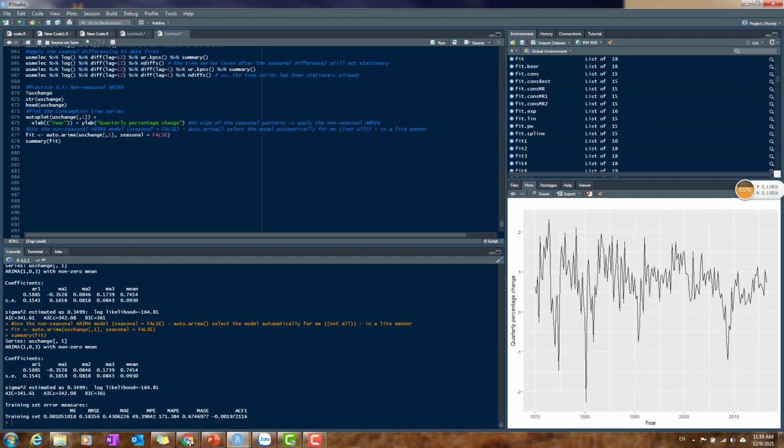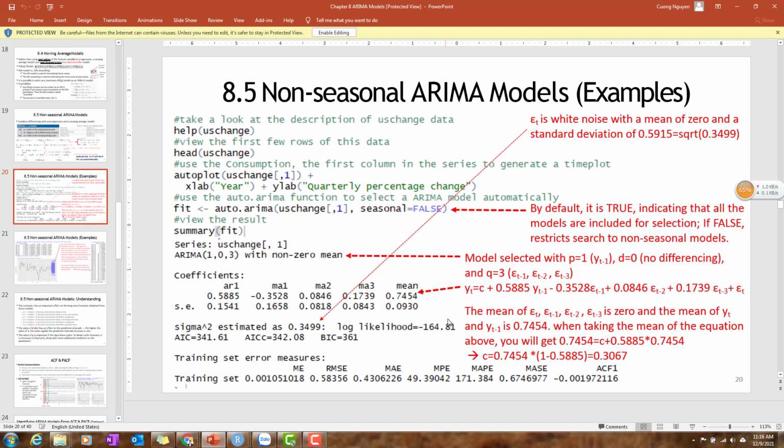Over here that's ARIMA(1,0,3), meaning one auto regression order, three moving average orders, and zero for integration. You can also see the AIC, the corrected AICc, the BIC, and the forecasting error measures. All of this is available here, and I already introduced how to understand them.